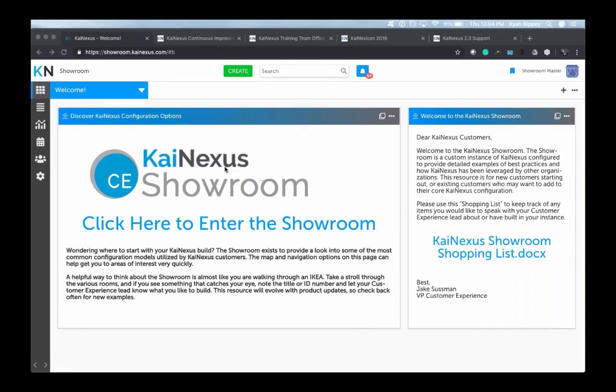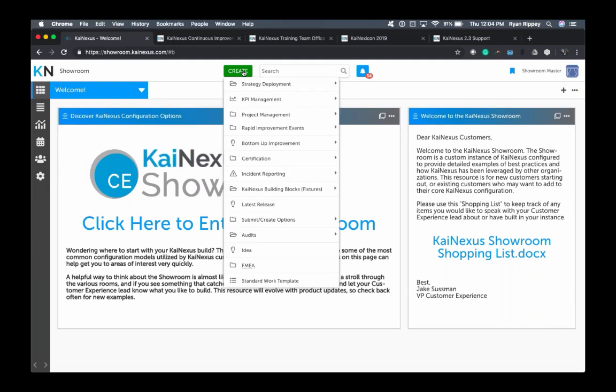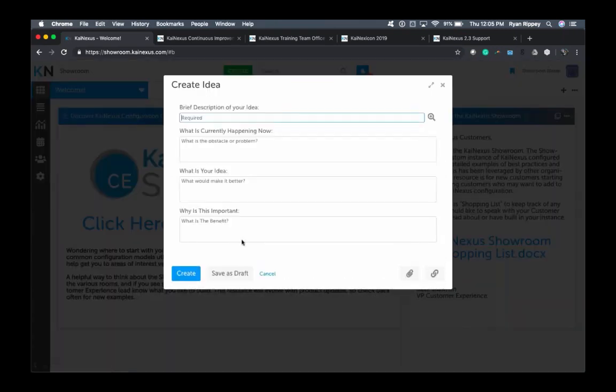So the first thing that I want to go ahead and show is create enhancements. Obviously, we're going to be going to the create button. We now have the ability to change or customize the text that you see in the success pop-up window once you have created a new item in the system. And so what that's going to look like, I'm going to use here in the drop-down an idea as an example. So let's create this idea improvement.